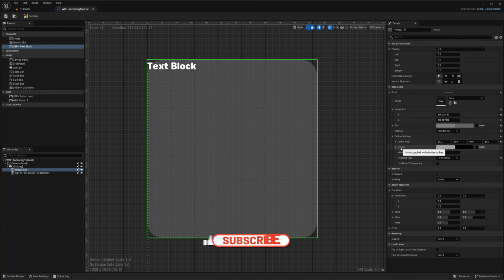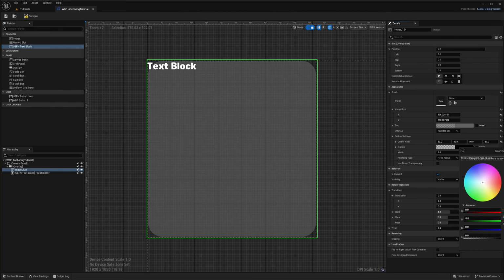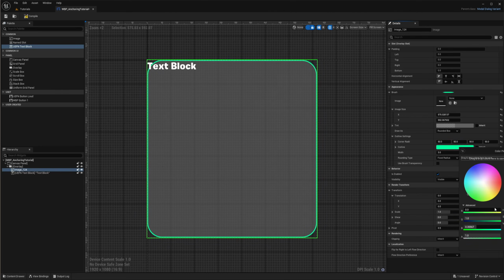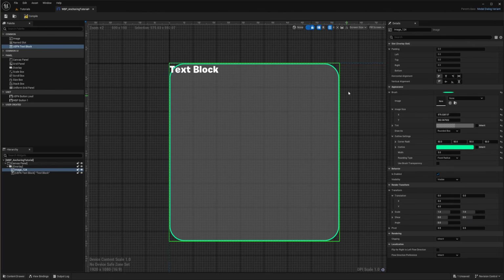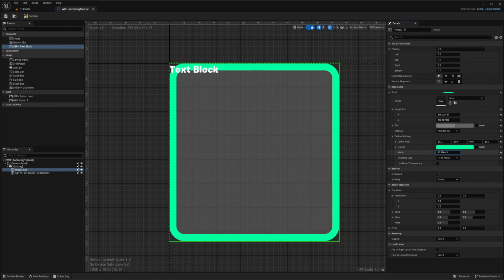Now we can add an outline. So outline width, maybe let's say 3, whatever. And it's not visible yet because the alpha, its opacity, is on 0. So let's increase that, maybe for now, whatever. Any color will do. You can increase this outline even more.